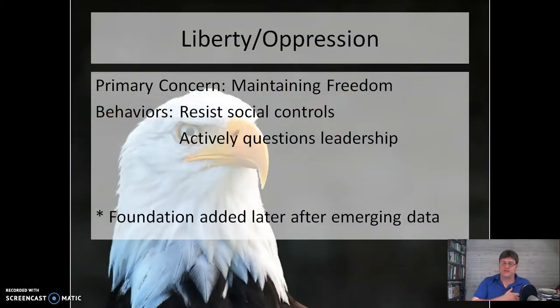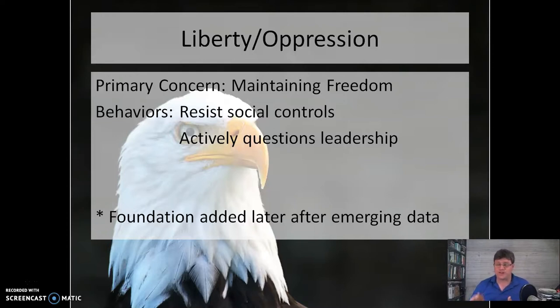And then finally, the last moral foundation is liberty and oppression. Now, this was added later on, not from the original moral foundations theory papers. It emerged later through evaluation of the data. So you'll see some of the drawings in the subsequent slides don't really describe this separately, but that's why it's not there. So here's liberty and oppression.